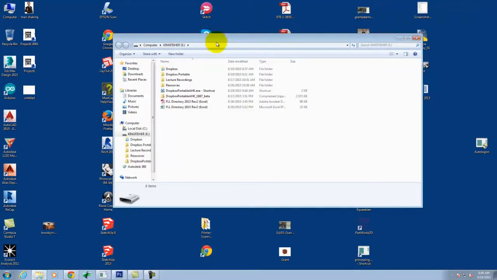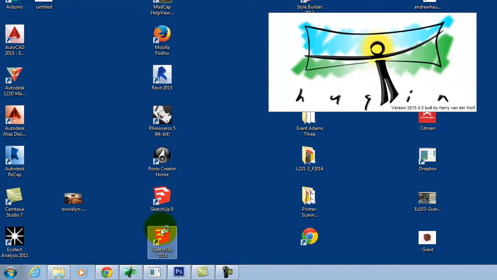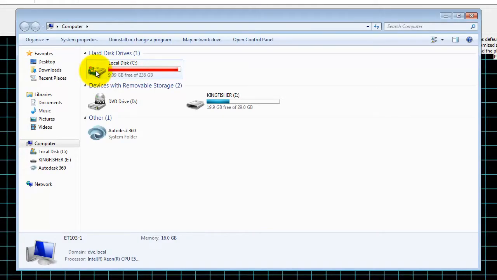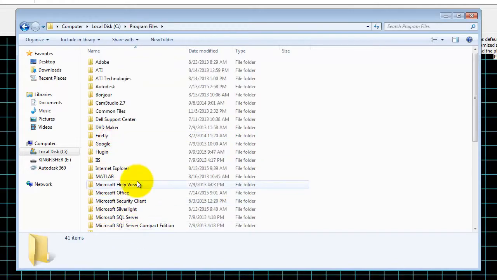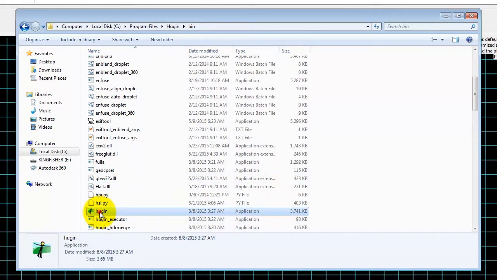Okay. So I'm going to go ahead and minimize Photoshop, and I'm going to open the program that's called Hugin. It should be available down in your taskbar. It looks like a little person standing in front of a landscape, right? If it's not there, not all of the computers will have it there, go to the Start menu and go to Computer, then your local disk C, and then click on Program Files, and you will be able to find Hugin there. Then you have to go in the bin folder. I know this is very annoying. It's not in the Start menu, okay? Hugin will be inside of that bin folder, and you can double-click it to start it. Okay? So once again, that was in Computer, Local Disk C, Program Files, Hugin, and then inside the bin folder. I'll write it down.